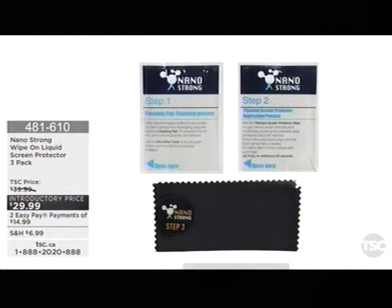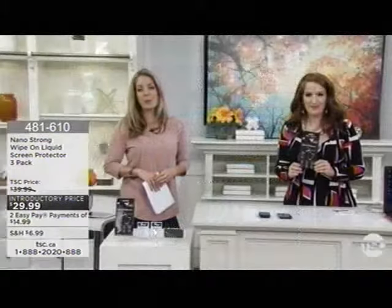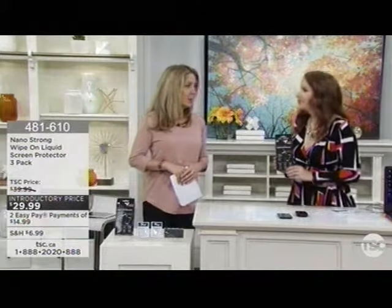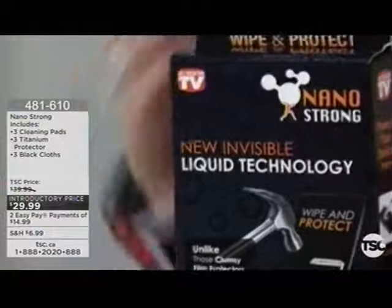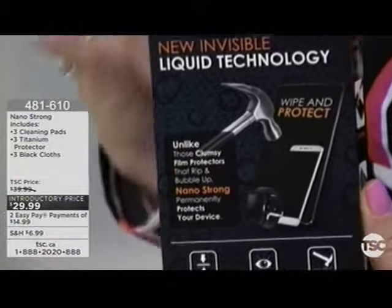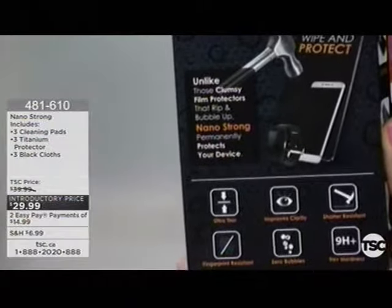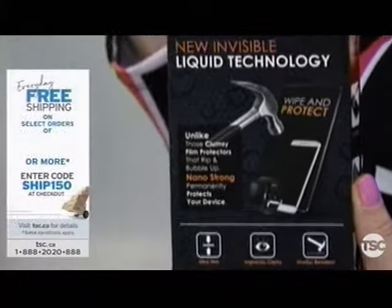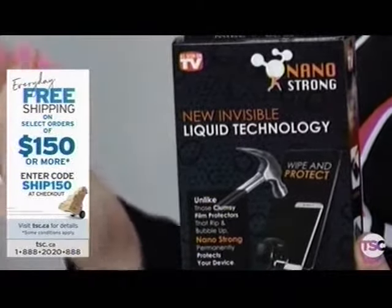This is Mary Anthe's favorite product in the hour. This affects us all. Have you ever had keys in your pocket with your brand-new gorgeous phone and the keys scratched your $1,500 cell phone? $1,500 is rent for the month, a mortgage payment, a semester at school. So you want to protect one of the biggest investments you make — your cell phone. Here to save the day is NanoStrong — a screen protector for your smartphone and tablets. But get this: it's invisible.